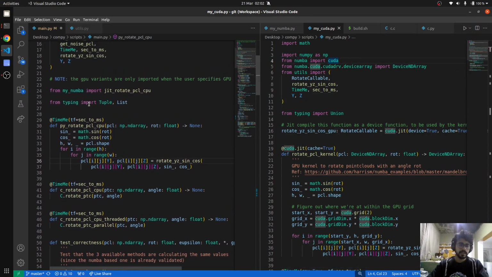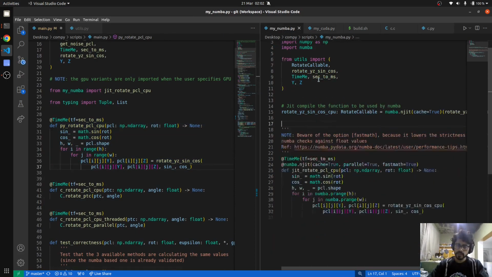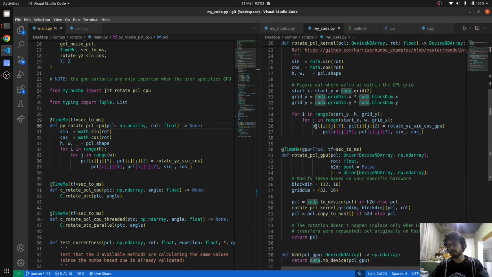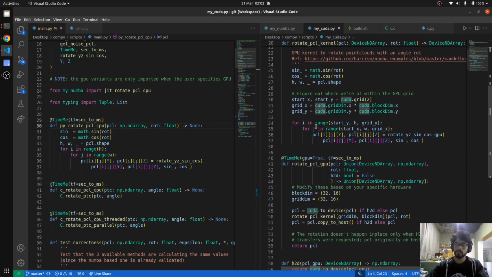By the way, this is the pure Python function, and this is the Numba function. See how similar they are? We just had to use numba.prange instead of range in order to parallelize.